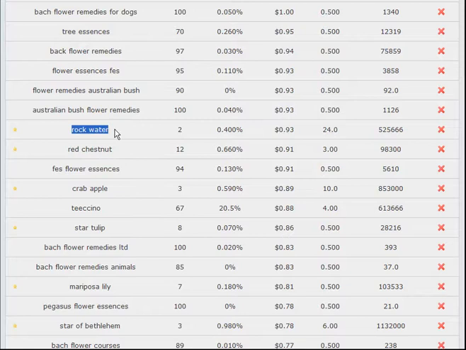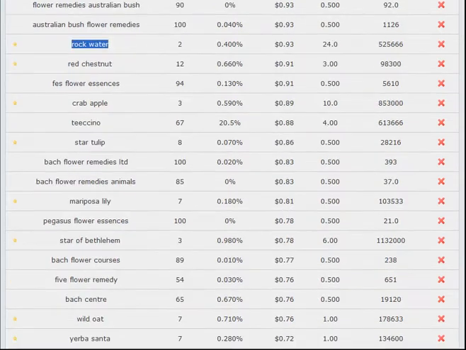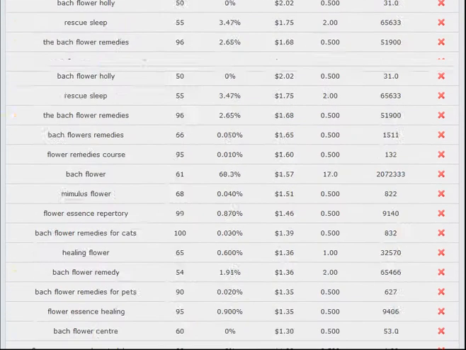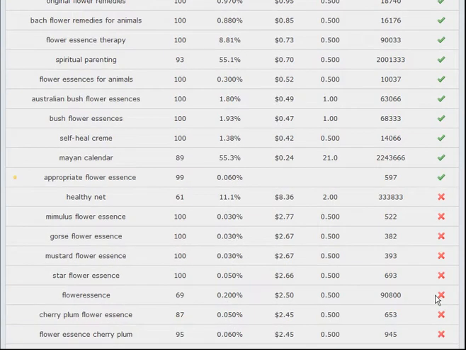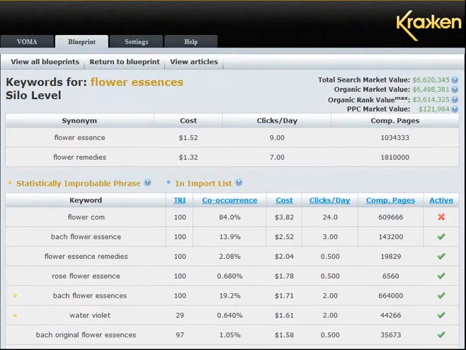Okay, so it gets a little more advanced at the article level, and the X's here are not added to the blueprint. If you decide you want to add them, just click here and it'll add them to the blueprint, or remove them. Okay, so we'll go ahead and return to the blueprint. This shows you the synonyms you selected. So that's what that 35 means.